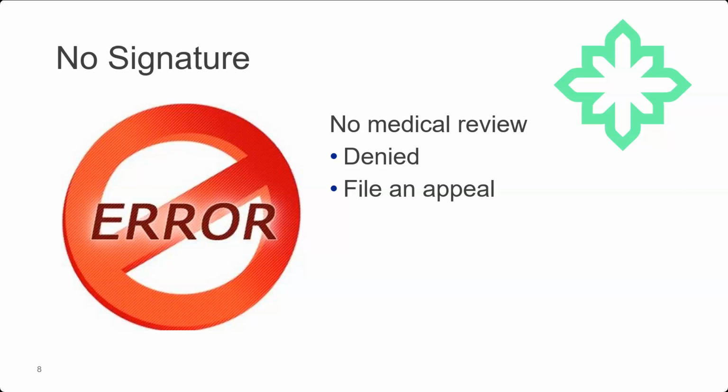Now, what happens is if there is no signature, you don't meet the basic requirement because this is something that is required. So you'll automatically get a denial. The denial isn't medical necessity. The denial is actually that there's no signature. We can't even complete the review. That is something that will be filed through an appeal because that's the denial rights you're going to get. But what will happen is it will go back to medical review of some sort and have them actually review the claim, because it was denied for no signature, so no medical review ever occurred.